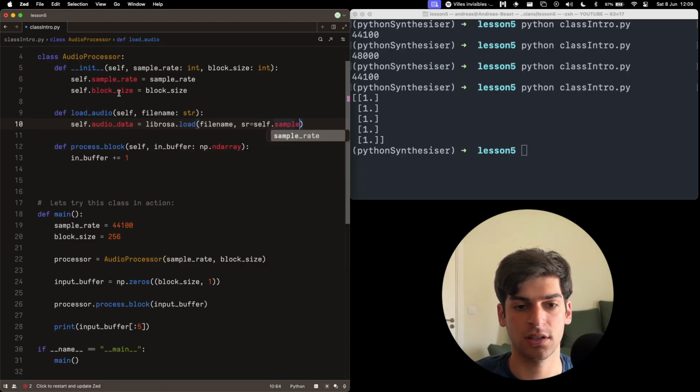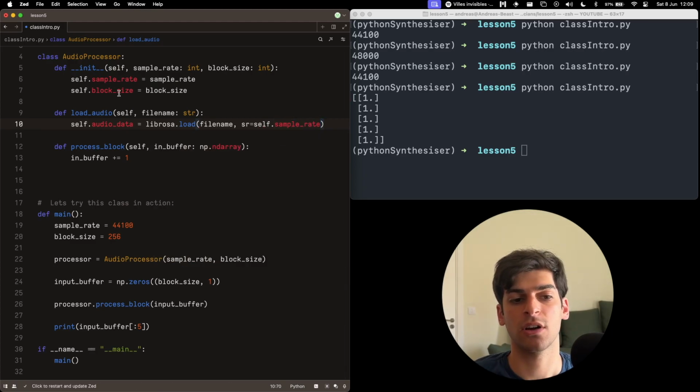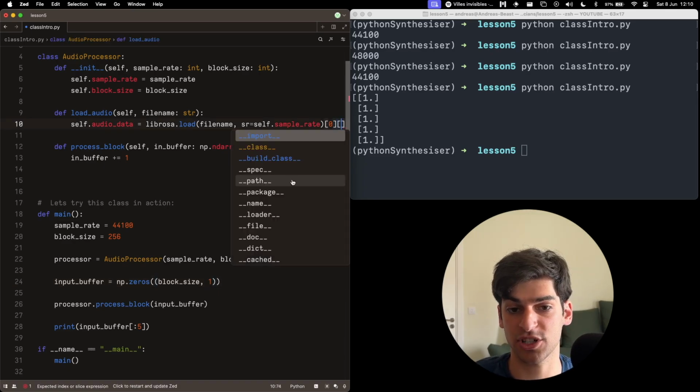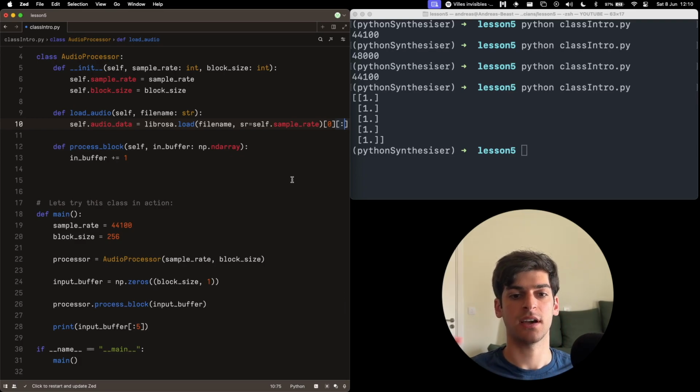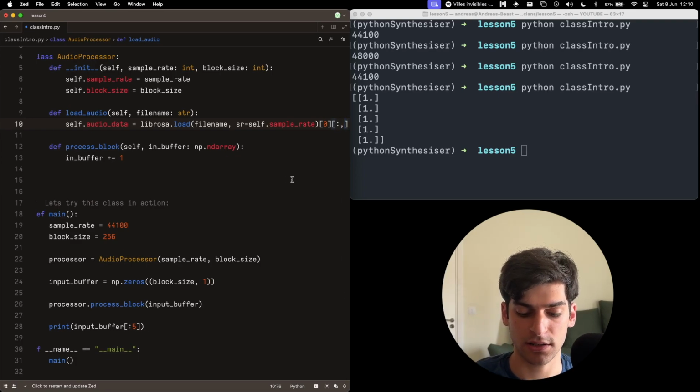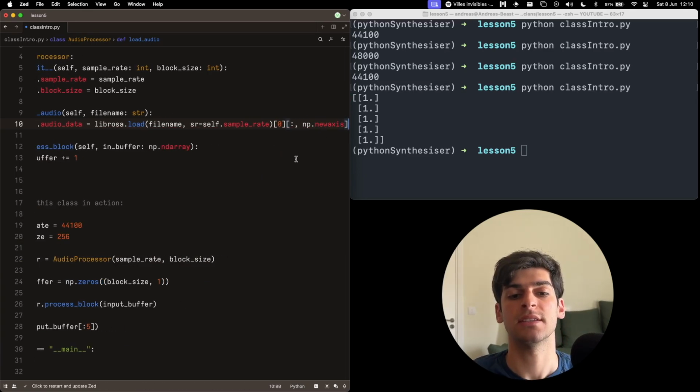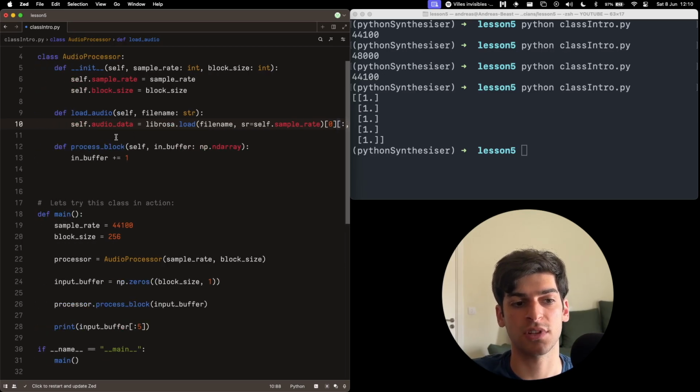So we write self.sampleRate, and because this returns a tuple with a sample rate, we don't really need the sample rate because we've just given it here. So let's take in only the first element that this provides, and this will return a mono file. So we need to reshape this to have a block size and an extra dimension here, even though it's just 1. And the way in Python to do that, especially with NumPy, is to say that we want the entire array, and then we can give a comma and then np.newAxis. This will basically create a new axis to this audio data.